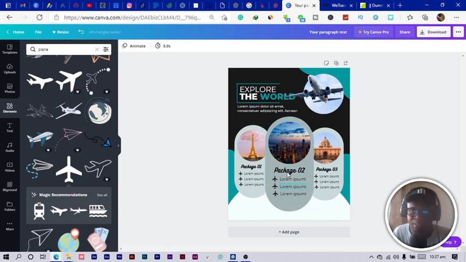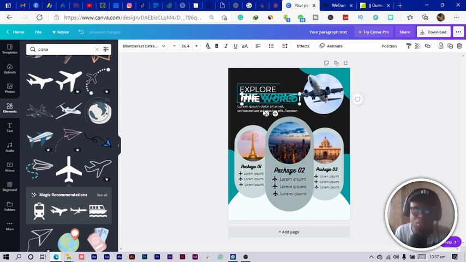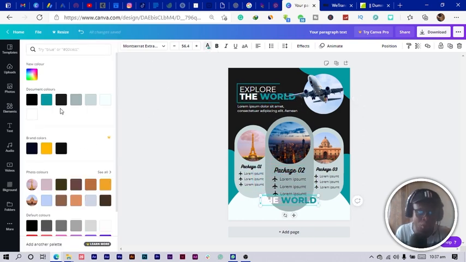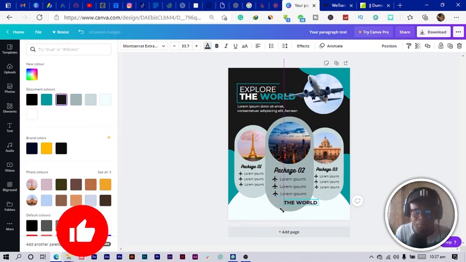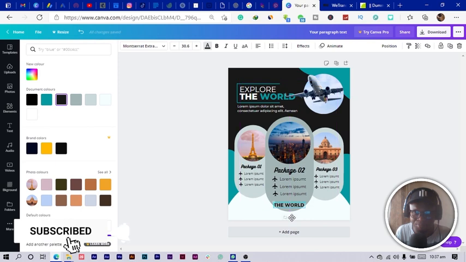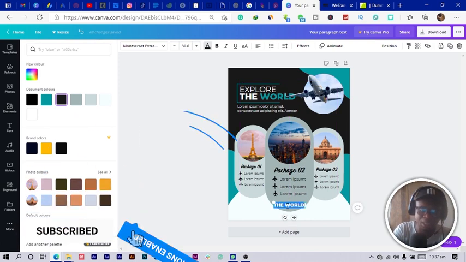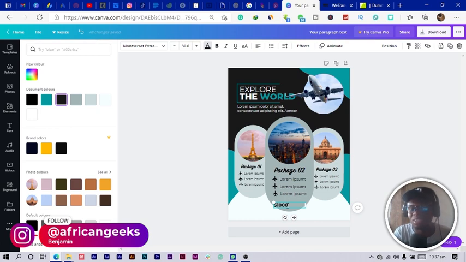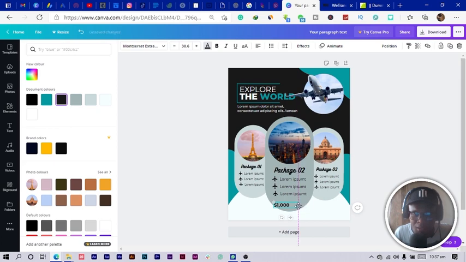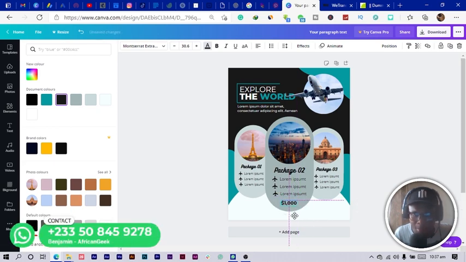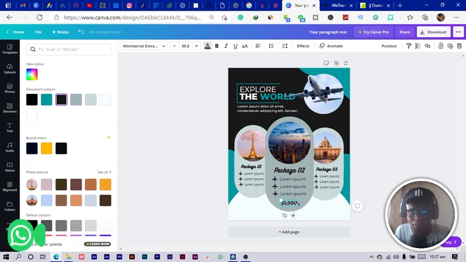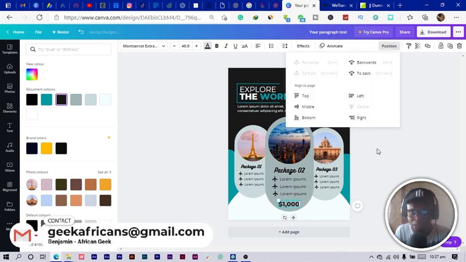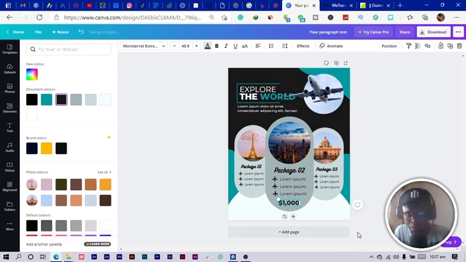Then we are going to add prices underneath. Okay, so I can select this one, move it to the bottom, and I'll just change the color to a darker gray also. Okay, and with the prices, I can say maybe for my agency the price is just let's say $1,000 for the standard package, and I'll just position it here. Okay, and then maybe increase the size, and I'll just come to position and center just to be sure.